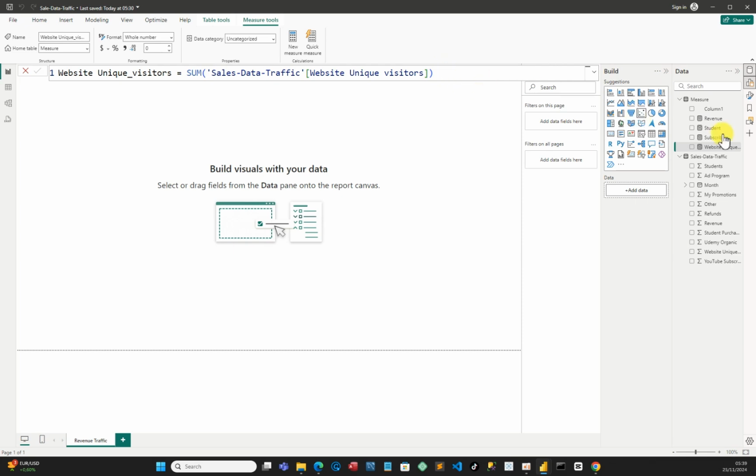If we have anything to adjust here, we can easily come here and click on it. We want to remove this column. We don't actually need this column, so we are going to delete it from the model. So we delete that, so it's gone. So we have everything completely now.